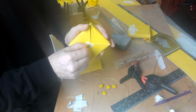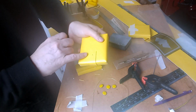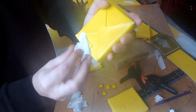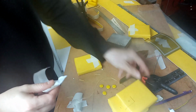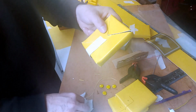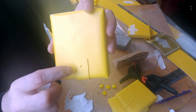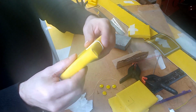Come on. We have one good one. Okay. Three to go. Try and get one in shot for you. Okay, nice and gently. I mean, if it's not stuck on now, it'll never be stuck on. Pretty good. That's two. Number three was almost stuck to the table then. Come on. There we go. Steady, steady. Oh, that's a really nice one. No glue in the hole there, although could do with a little bit under there. It's a bit loose, but it's not terrible.